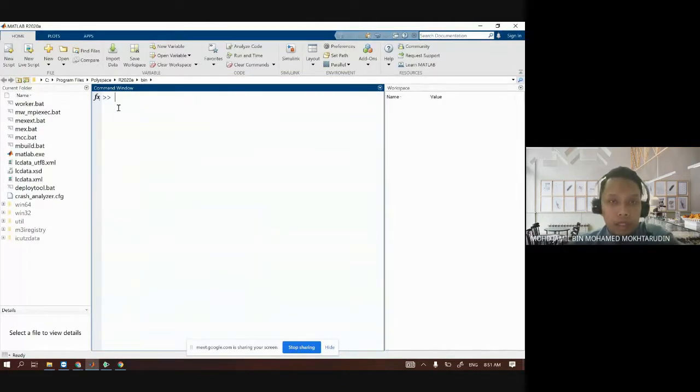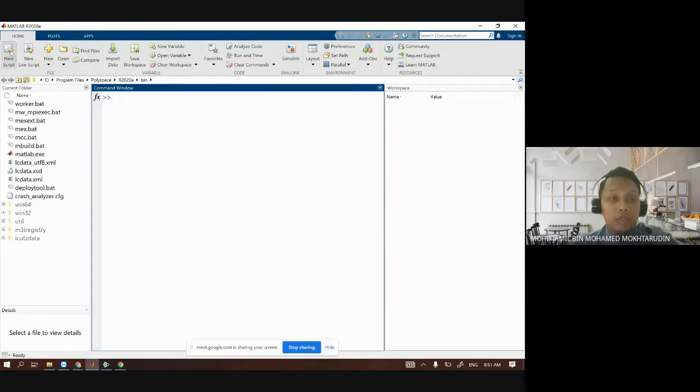Before that, there is another functionality in MATLAB where you can write all your scripts and save them. If you write in the command window, usually you can only write one line of code at a time. But there is a functionality in MATLAB that allows you to write a long code and save it. Here in the Home tab, you can press New Script, or New Document. I think just press New Script.